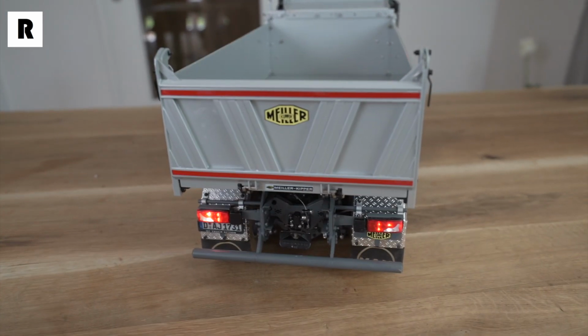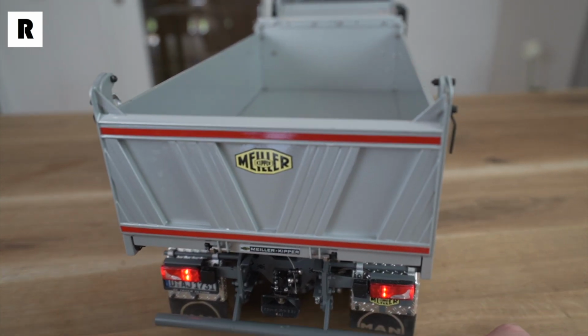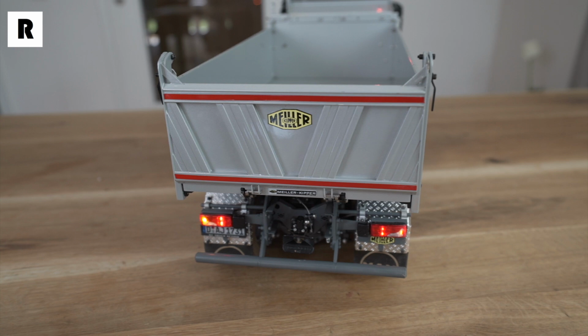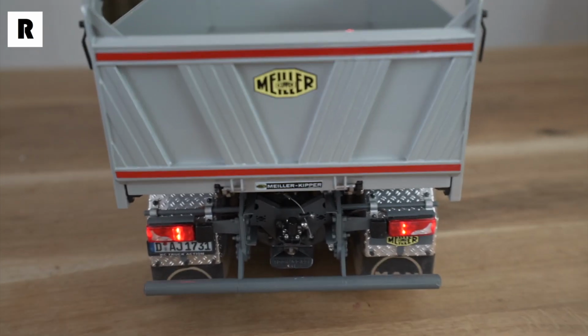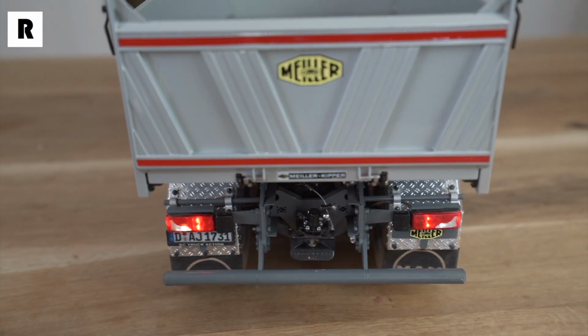What you see here is that you have these rear lights that work when you're driving backwards, and for sure braking lights and the normal lights, and yeah, you have these flashlights. What you see here is that I have a problem. I don't know why, but they're not the same color, or they're not that bright. They are not equal to each other. Don't ask me why. I have to change them. So these are the backlights.